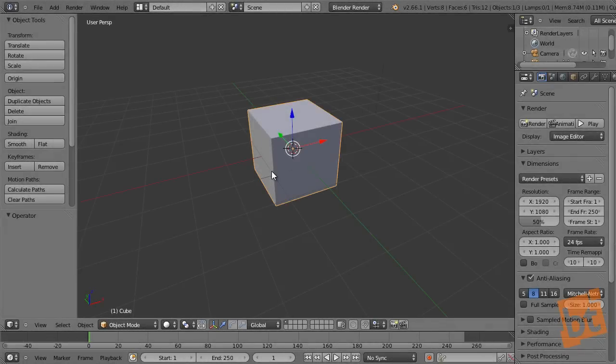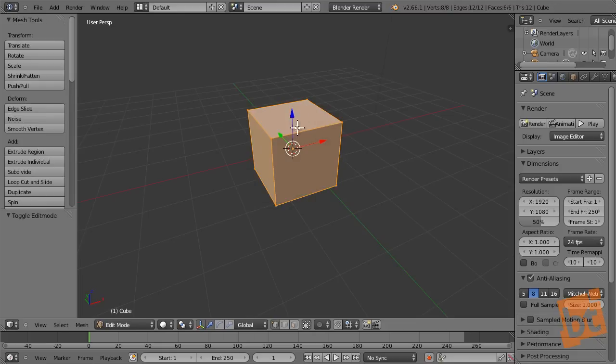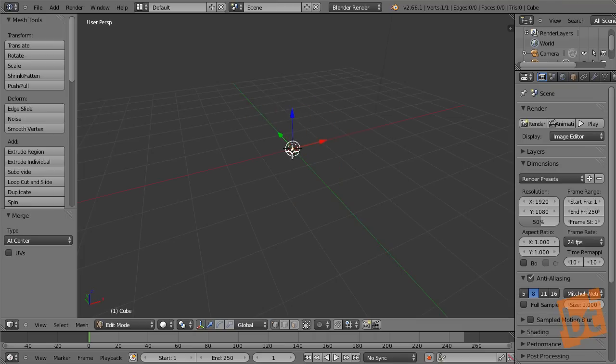Let's start by modeling the tack. I would usually go for a cylinder and just adjust the shape a little, but in this particular case, I want to show you a slightly different approach to modeling, by using a few modifiers. So this time, I actually won't delete the cube as I always do. I'm going to the Tab key to enter edit mode, select all the vertices and press Alt-M to merge them at the center, because we are going to start from a single vertex.